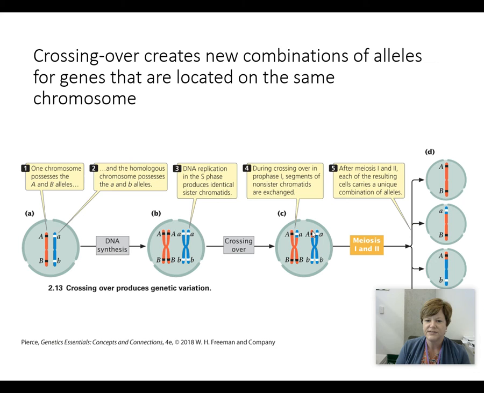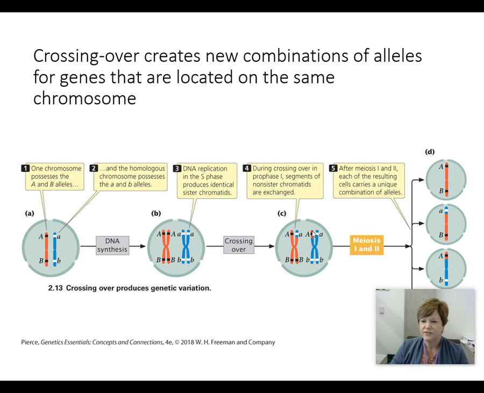you have a chromatid that has a little a with a big B all together now on the same chromatid, and also a big A connected to a little b on one chromatid. And so those are new combinations of alleles that weren't connected together on the same chromosome or on the same chromatid previously. So in the end, you get 4 gamete types. One of them has big A with big B, one of them has little a with big B, one of them has big A with little b, and one of them has little a with little b.